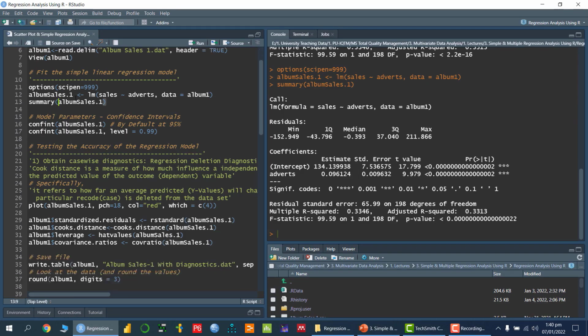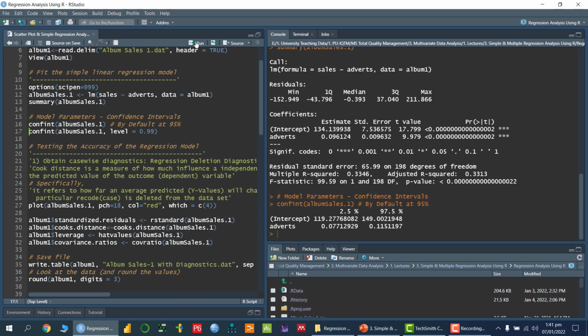Okay, so I have also applied the confidence interval as well, because we can also use the confidence intervals in order to test whether our parameters are significant or not. As you can see, I am finding the confidence interval of the variable album sales dot one, in the variable in which we have the fitted regression line. If I run this command, this is by default using 95% confidence, which means alpha is 5%. So this is the lower confidence limit of beta naught, this is the upper. This is the lower confidence limit of beta 1, this is the upper. So how can we interpret it?